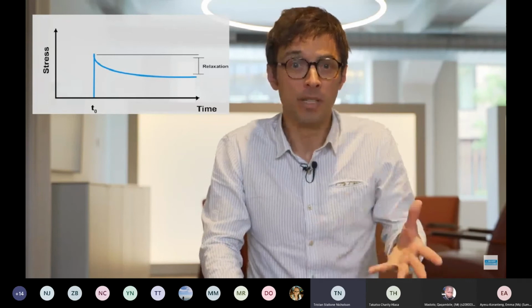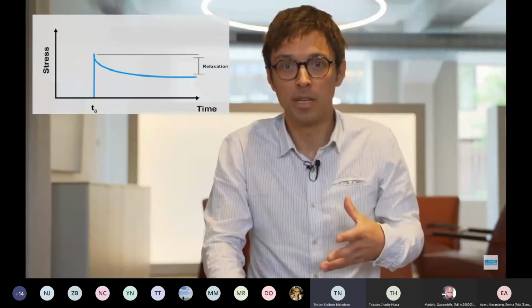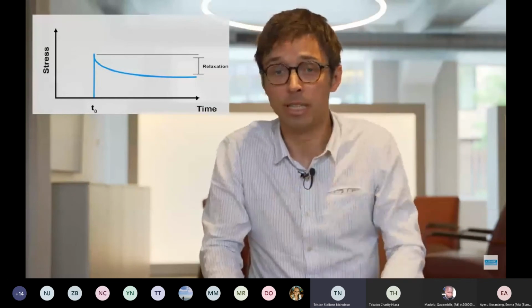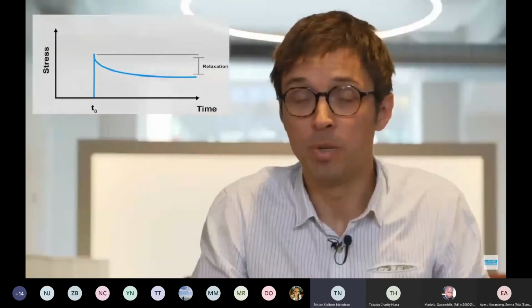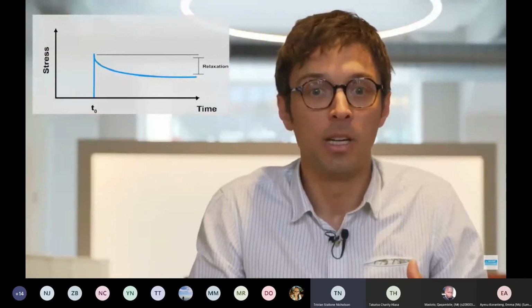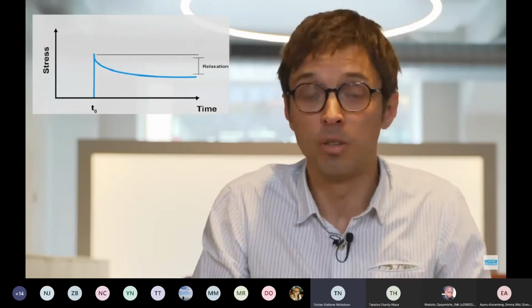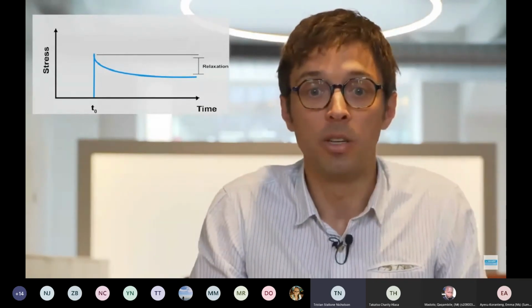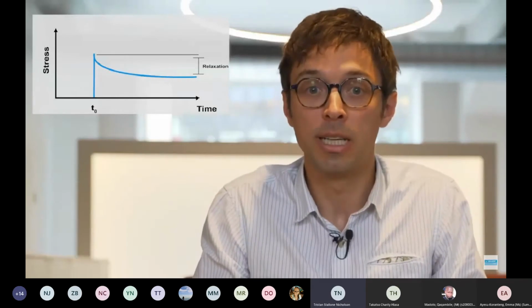You can also look at creep from another point of view. When a loaded specimen is restrained so that it cannot deform, then the stress level in the specimen will gradually decrease. This is what we call relaxation. This effect shows that creep can be positive as well as negative. It can be undesirable when a structural reinforced beam is deflecting over time, but in a statically indeterminate structure like a slab on ground, the relaxation effect will relieve stress concentrations. There are many factors that can influence the creep of concrete, and I will highlight 2 of them in this video.